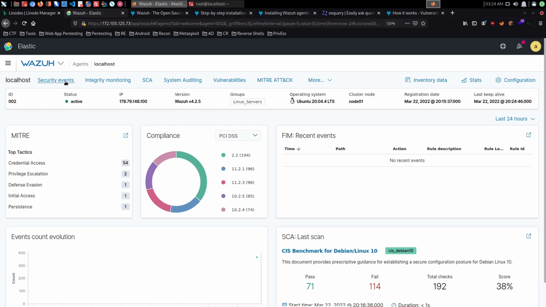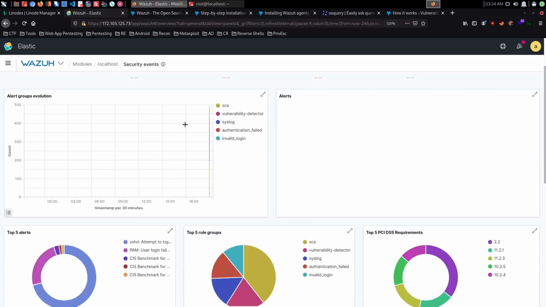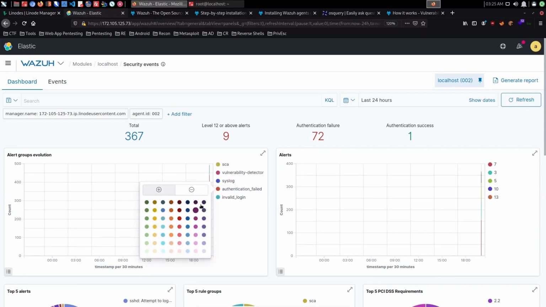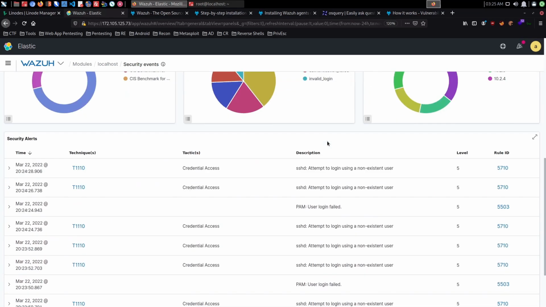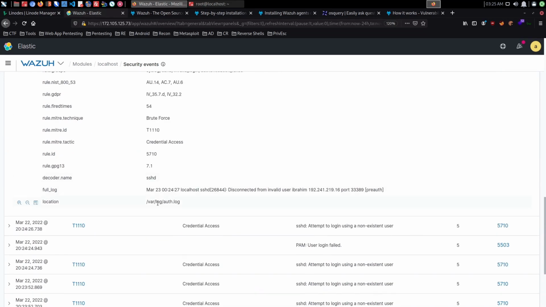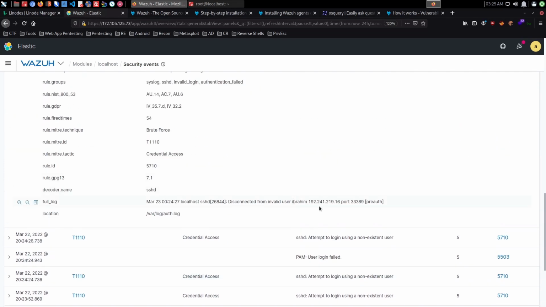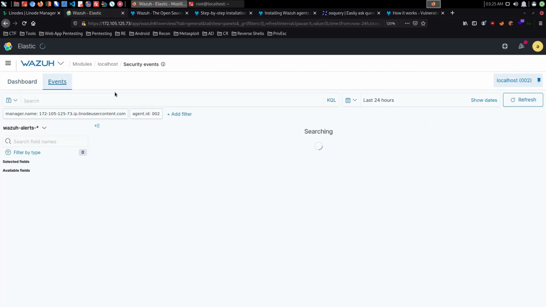So we have taken a look at security events, right? The dashboard displayed here, as I said, we've already gone through that. But you can see the color coding, which you can customize if you want. But yeah, there is an active brute force going on here, and it's getting that log from the actual auth log on the Linux system, under var log auth.log, which is kind of scary. So Ibrahim looks like he's trying to gain access. Pretty crazy stuff, right?